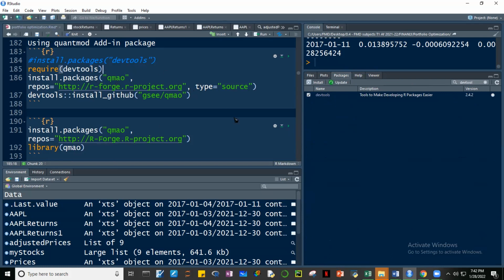Run this chunk of code because we want to install QMOW, since we're going to use some of its functionalities. Let me just illustrate that, and after this, we'll have a break. So kindly run this and then this, and then please tell me if you were able to run QMOW.